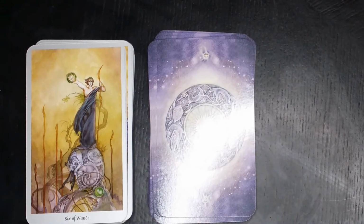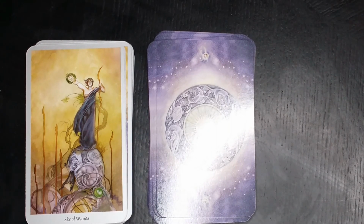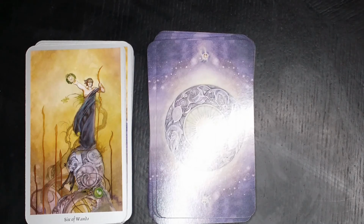And the next one is the Six of Wands. And it says, he stands upon the stone lion, symbol of kings and emperors, and proclaims his ascendancy with a triumphant declaration. Even the lion bows his head and closes his jaws to this victor. It lies quiescent and submissive.